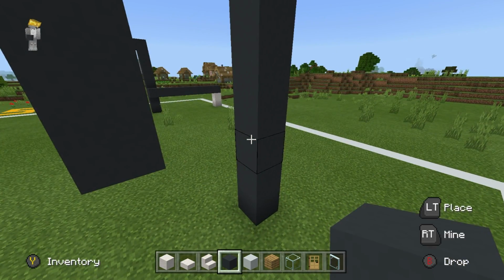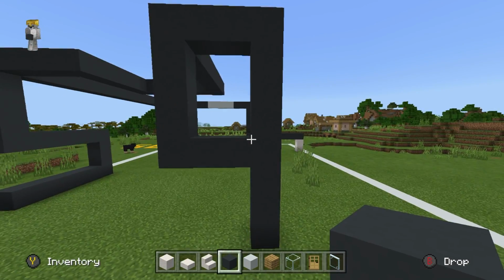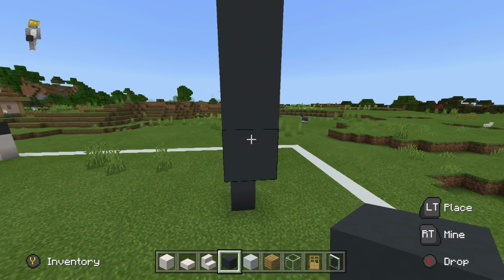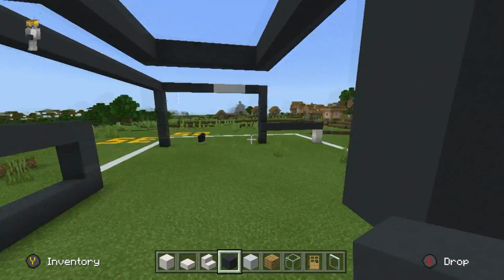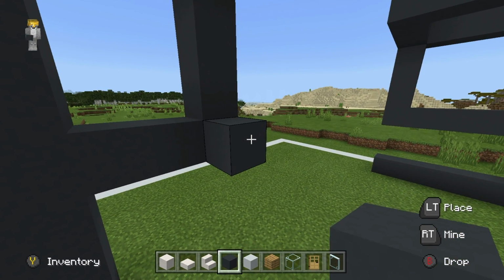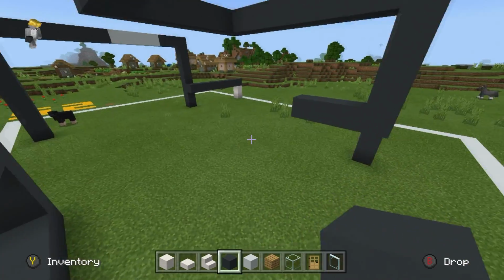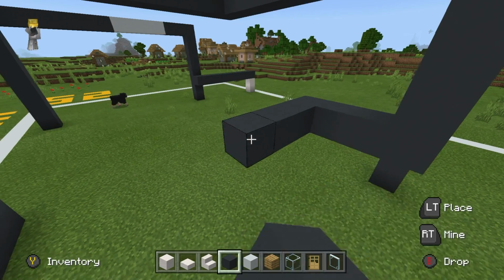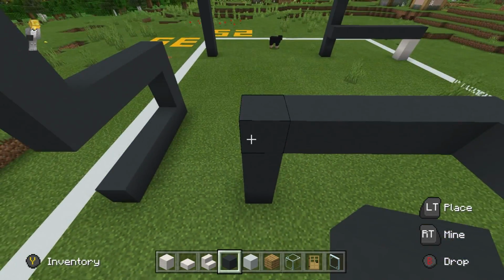We also want to then extend that right, and we want to join it back like this, so it just kind of looks like a Q. We then want to take this block that we extended right, and then we extended down, and we want to extend it inwards by 3, just like this, and then we want to extend left by 5. We want to join it down to the ground.